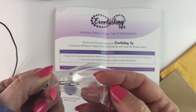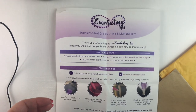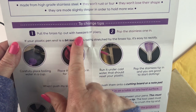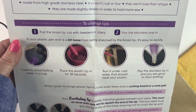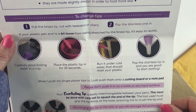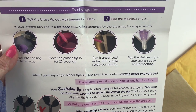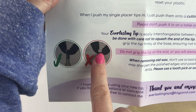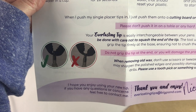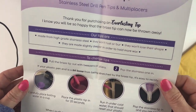I'm really looking forward to seeing how well these work. I am a very hard presser when it comes to diamond painting, so I'm really curious to see how those go. She gives instructions on how to change them: pull out the brass tip and pop in the stainless ones. If your plastic end is a bit loose, you can boil the plastic to try and reset it — I would probably just use washi tape. Push them in on a cutting board or notepad; please don't push it in on a table or hard surface, and don't use pliers because you might squish the end of the tips. When removing old wax, don't use scissors or tweezers — use a toothpick or something similar. I'll have to remember that because I'm really bad about just getting my tweezers out to dig all my wax out.